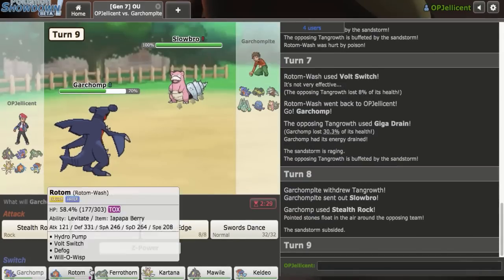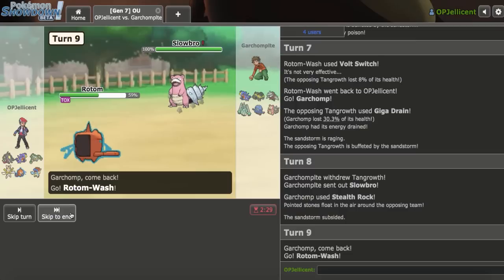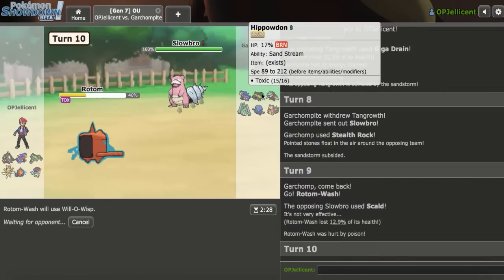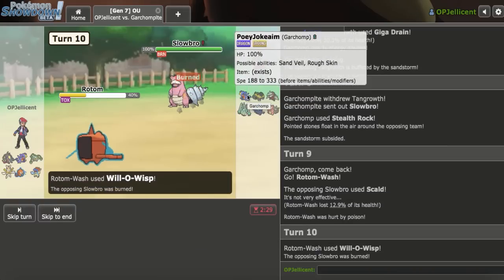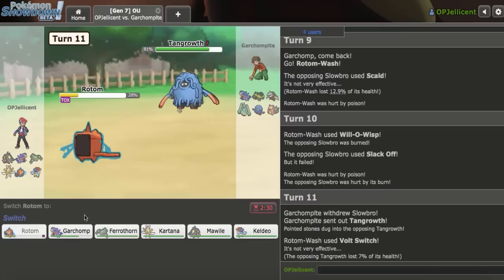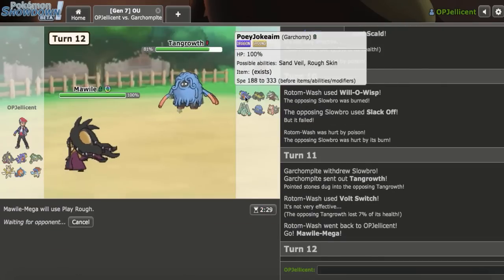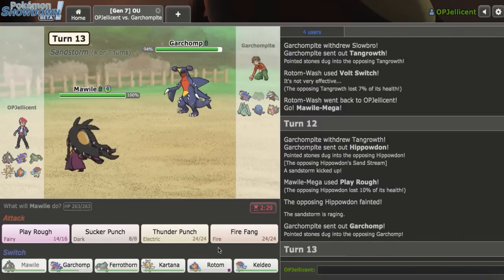As Slowbro comes in, I can go into my Ferrothorn, or Rotom. Rotom's probably better. Just because I have the berry, I can take a Psychic, I can take an Ice Beam. I can take a Scald. I'll Will-O-Wisp here, it's pretty free. Okay, so they go for Slack Off. Okay, hello. Just Play Rough. They gave me all their switch-ins. Yeah, so they go out into that to get this in.